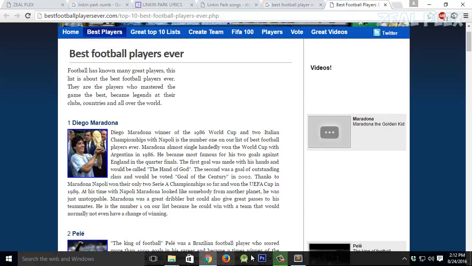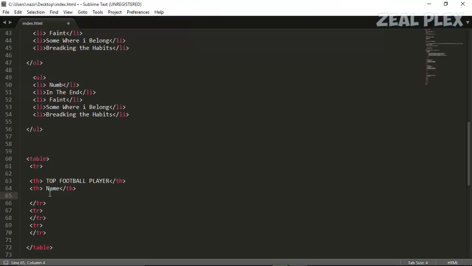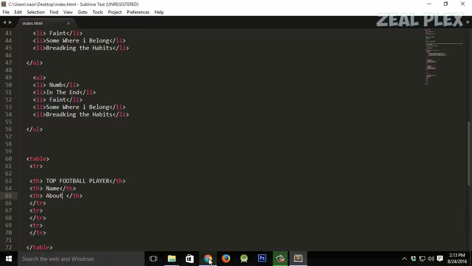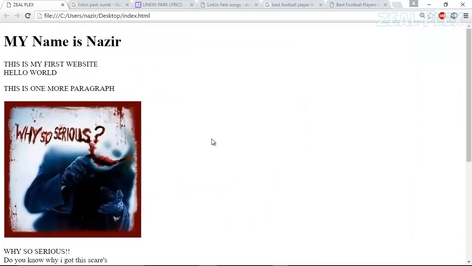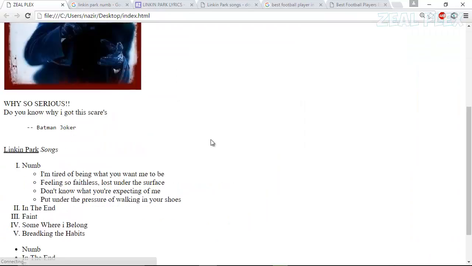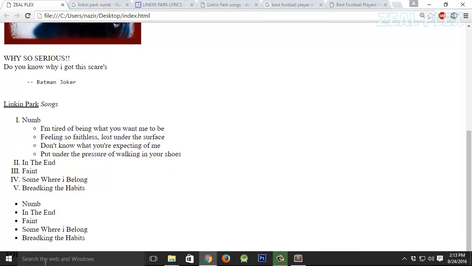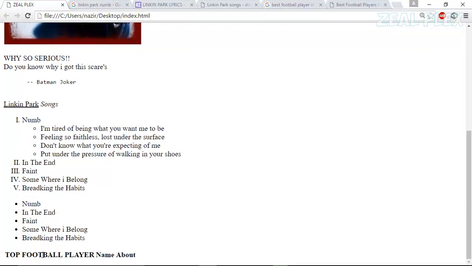So I'm going to type TH, close it, and make it say ABOUT. I'm going to Ctrl+S to save and see whether it appears on our website. I'm going to refresh it. Yes, it is saying top football player, name and about.